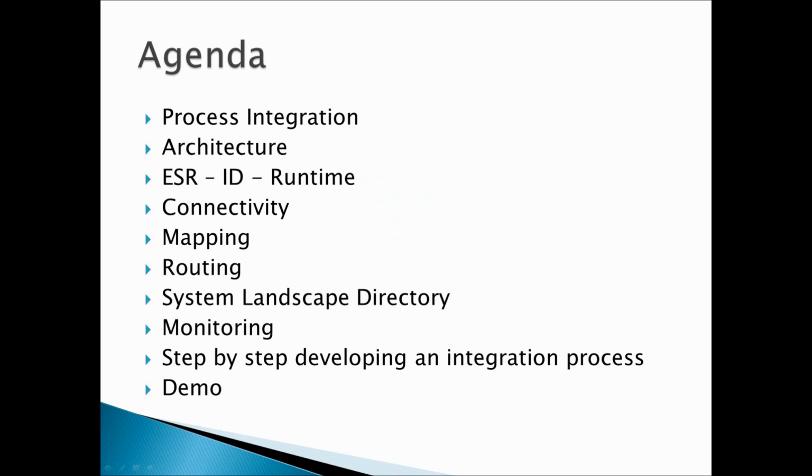Agenda. I will talk about process integration in general, and then we will continue with the architecture, with an explanation of the Enterprise Service Repository, the Integration Directory, and runtime. We will continue with connectivity, mapping, and routing. I will explain the System Landscape Directory and the importance of monitoring. Then we will have a step-by-step development and integration process part. And lastly, I will show you on the system what we talked about. So let's get started.